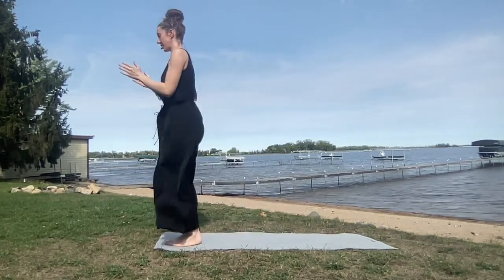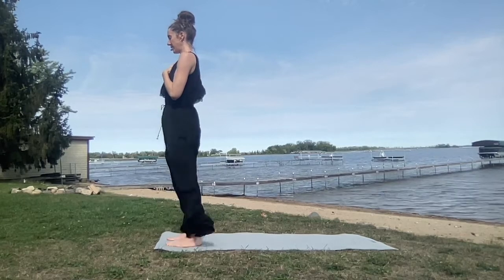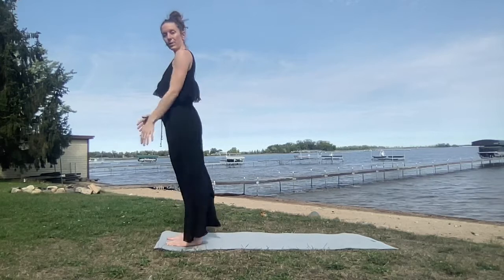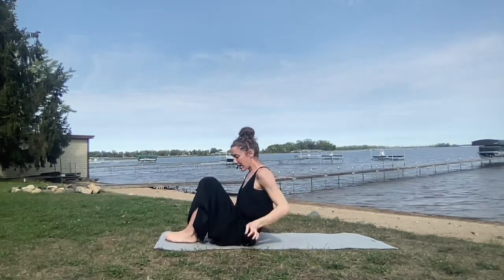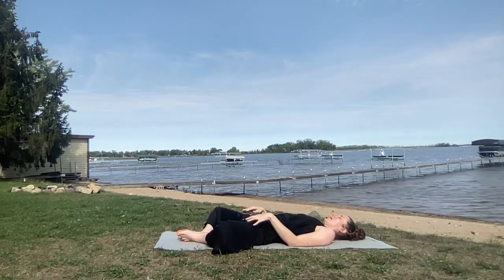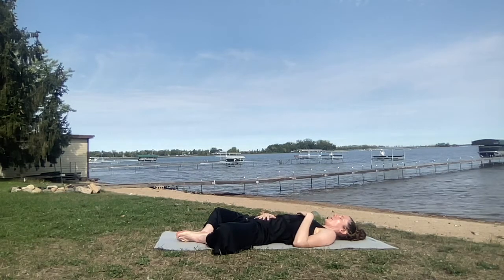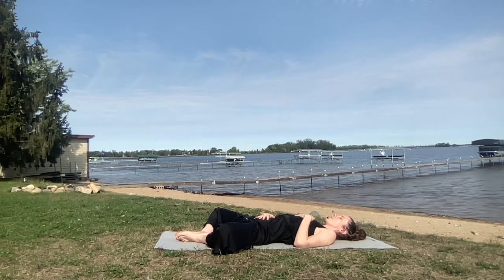Bend the front knee just a little bit. Step your left foot forward to the front of the mat. Placing the hands at the chest and just close the eyes for a moment. We'll come all the way to sit. And then laying down on the mat, if you'd like, soles of the feet together, knees extend open. Placing one hand on the abdominal area and one hand on the heart or anywhere else on the torso that feels resonant with you. You can place both hands on the heart.